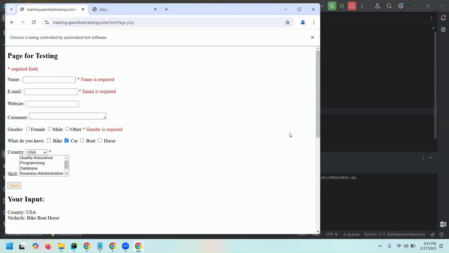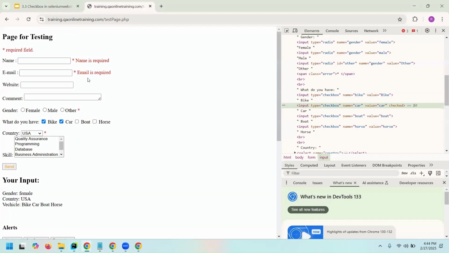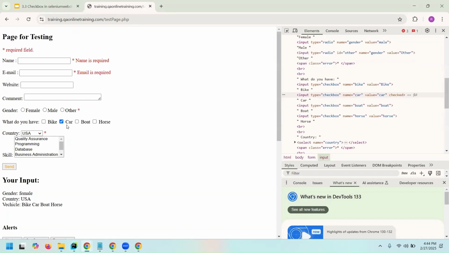You see the page opens, and if you check here, bike, boat, horse is here. Why not car? That is another question you will have in mind: bike is here, boat is here, horse is here, what about the car? Now I'll tell you what this means. When I refresh this page, by default, you see this car option is selected. And if you click this option manually, what happens? The one that is selected gets unselected. Basically, that one is unclicked.